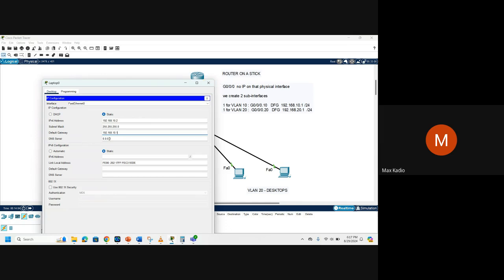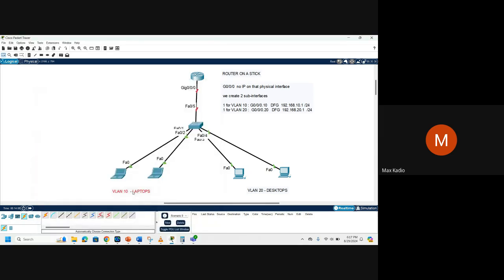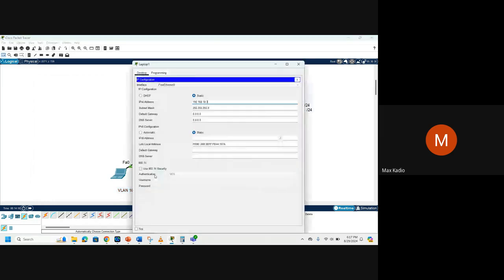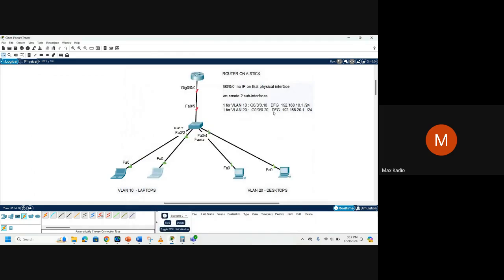I continue. So this default gateway, anyone belonging to VLAN 10 will have that default gateway. Then I put it here. See. Now, for VLAN 20, this is the default gateway. Anyone belonging to VLAN 20 will get that IP as a default gateway.